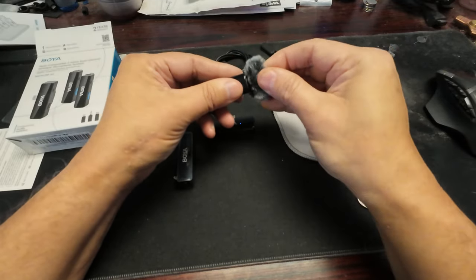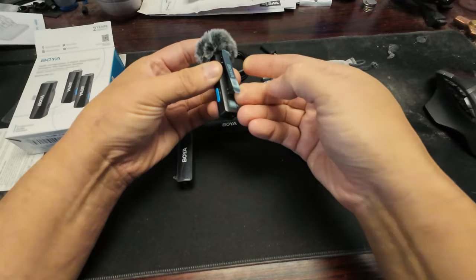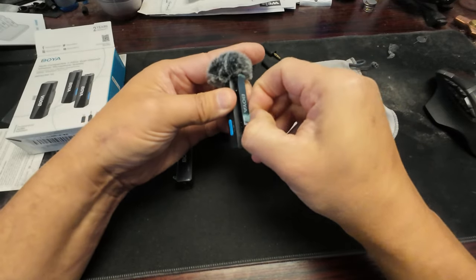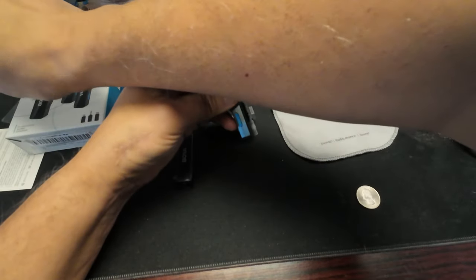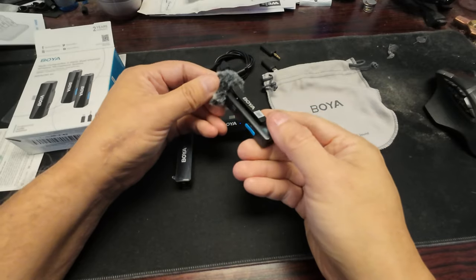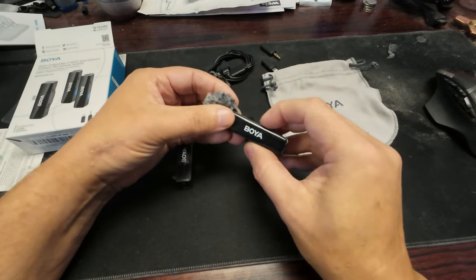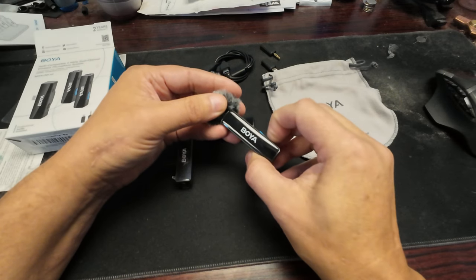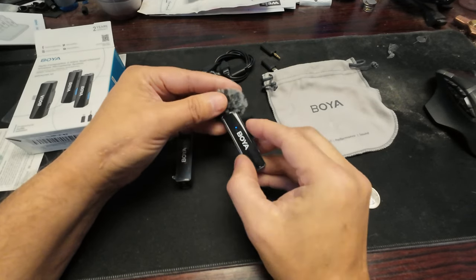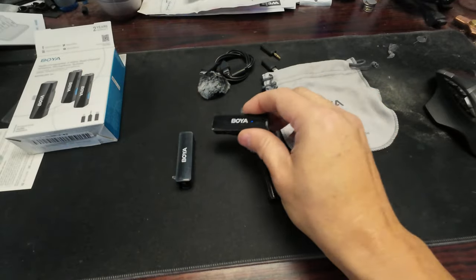Now you take this and you put it in and you twist it. Boom. Yes, I like this. It's got a thin clip on it. I should have taken this off first. Alright, pull that off. I'm not going to worry about that because I don't have the box. And that can just stay on there. On, off, there's no on, off. I hold on to that. Maybe I'll hold on to the mute. Ah, yeah. Oh, wait a minute. It does say on and off. And then you double click it, and that's mute. And then you turn it on, you hold it.